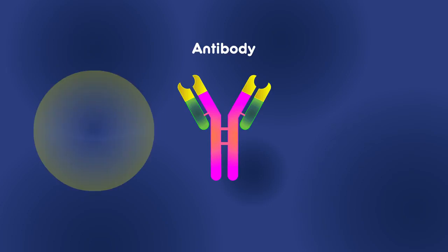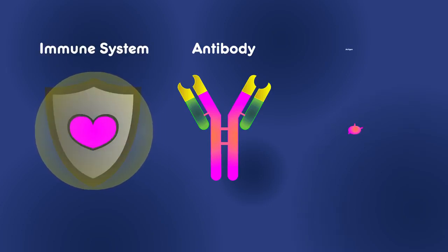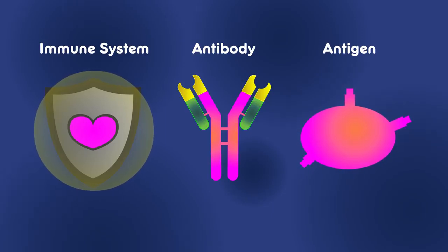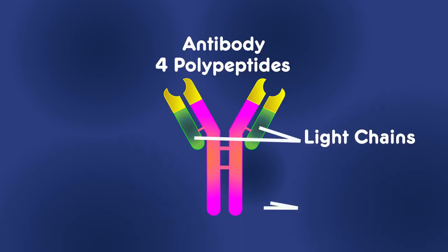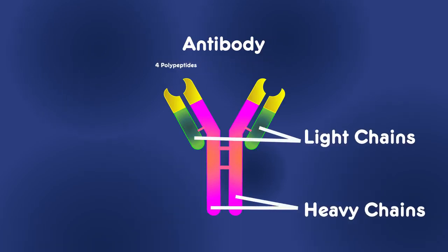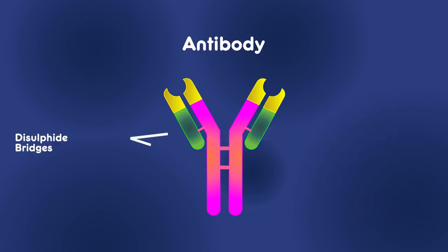Antibodies are produced in the immune system in response to an antigen. Antibodies, also known as immunoglobulins, are Y-shaped proteins consisting of four polypeptides: two identical light chains and two identical heavy chains. The terms light and heavy refer to their size. The four polypeptide chains are connected by disulfide bridges.